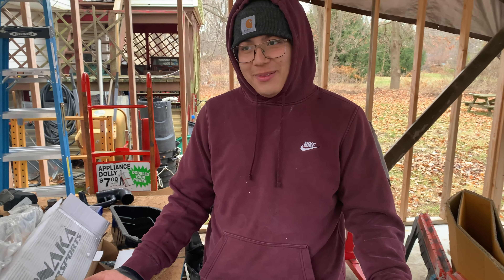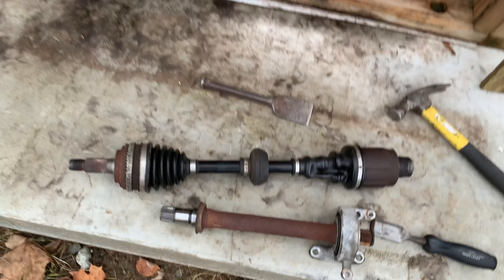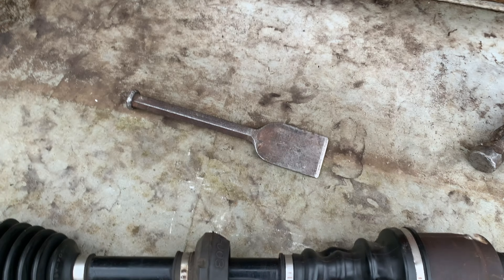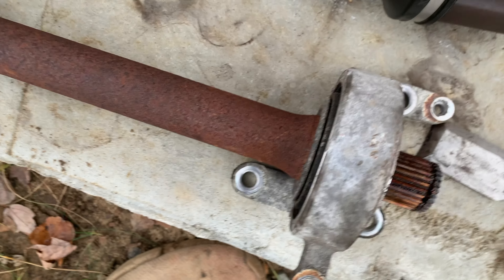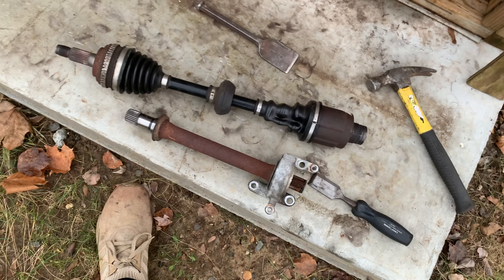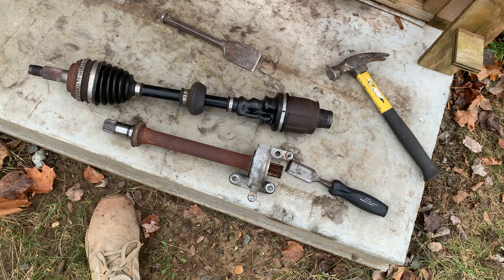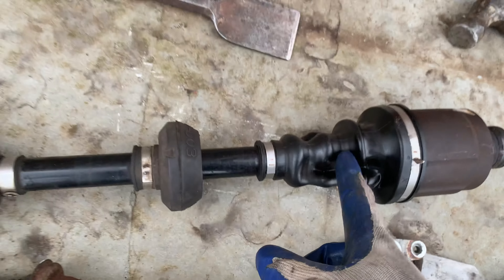At least we know we're going to be able to drive. It'll drive straight. I was able to get the passenger side axle off after using the hammer and chisels — beat the crap out of it and separated off the half shaft. Now we can basically install the new axle. We're going to install the half shaft into the transmission, then put the passenger side axle in, then the driver's side axle and connect them to the hubs last — that way we can avoid this happening again.